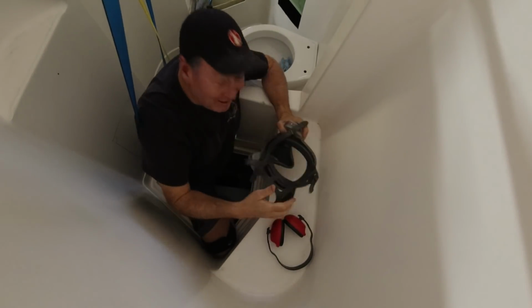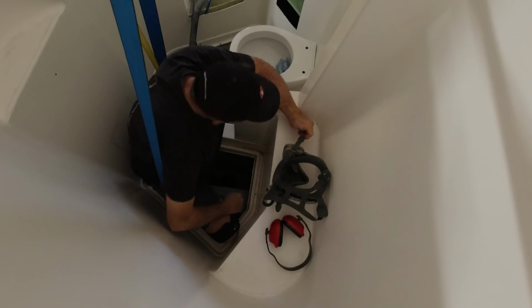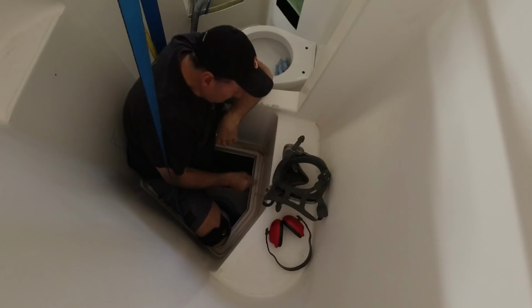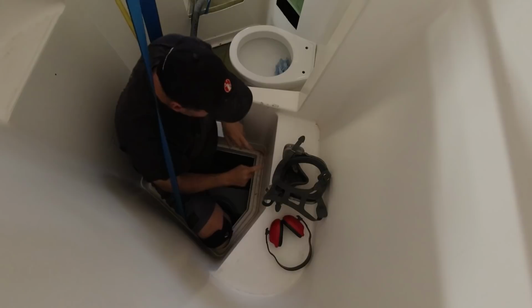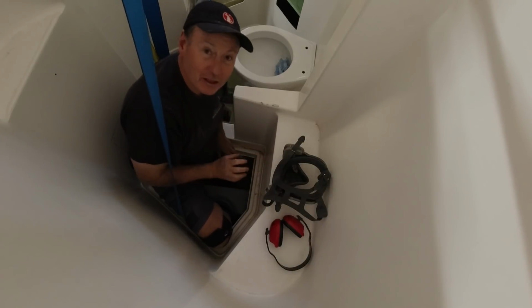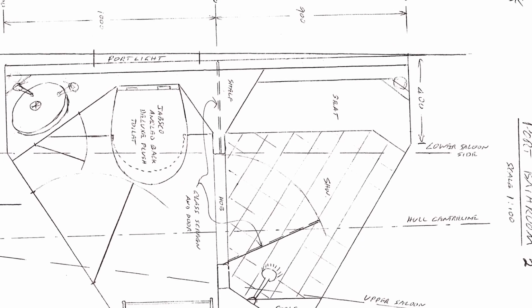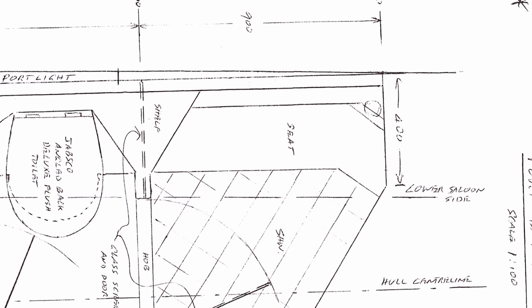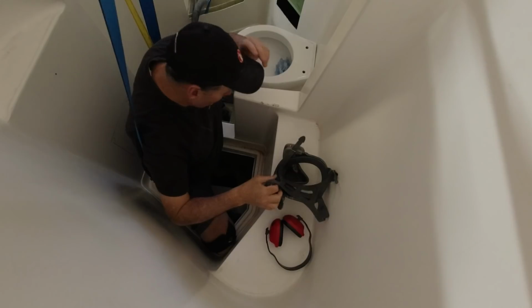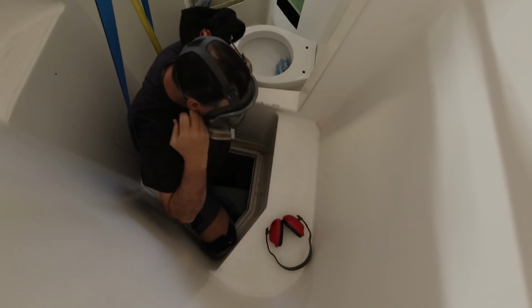Right, I'm down in the port shower. I'm actually standing in the bilge, but I'm in the shower, in the part that lifts out of the floor here. I've got to cut out an access panel. There's a hatch that fits here on the seat of the shower, and I'm going to cut out a smallish hatch just so I can see how much room I've got in there to mount the water pump and the macerator pump, which allows for pumping out of my tanks, because I don't have gravity feed tanks in this boat. There's just not quite enough room for them. But anyway, I'm going to get into that. Should be fun.